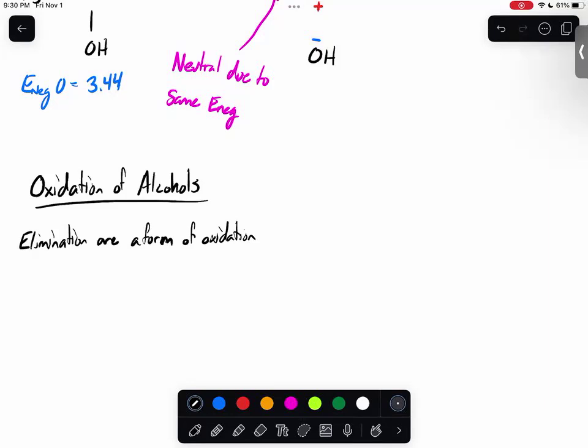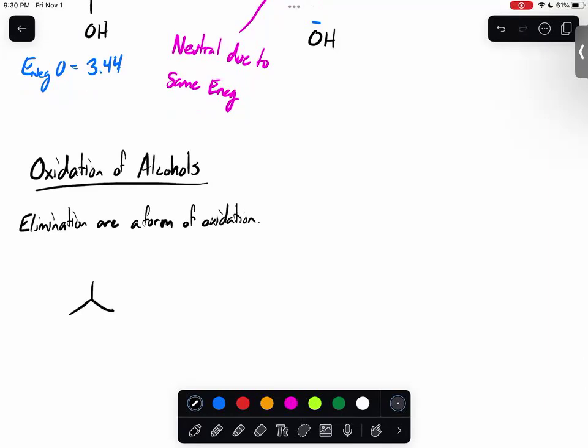Now, that being said, for alcohols, we have to do something a little bit funky. We have to take the alcohol and try and perform an elimination where something is going to have to be the leaving group. But clearly, the things we're getting rid of are hydrogens. So, how do we do that? And the answer is with a very fancy reaction using chromium. So, this is CrO3 with H2SO4. This is what we call the Jones reagent. And it is the primary useful thing that we're going to see that ends up doing oxidation of our alcohols.